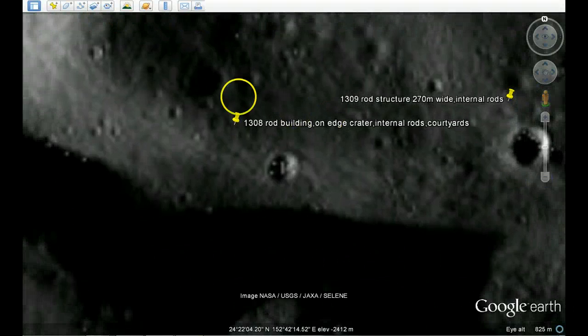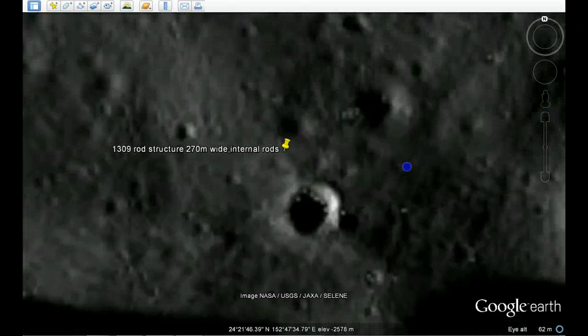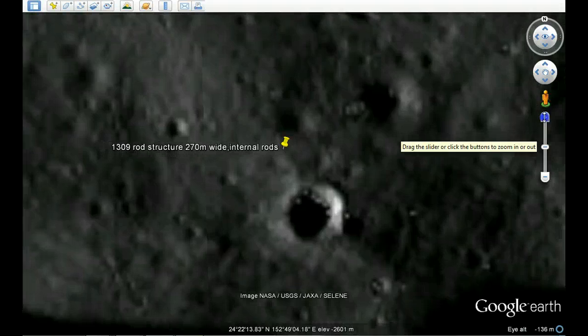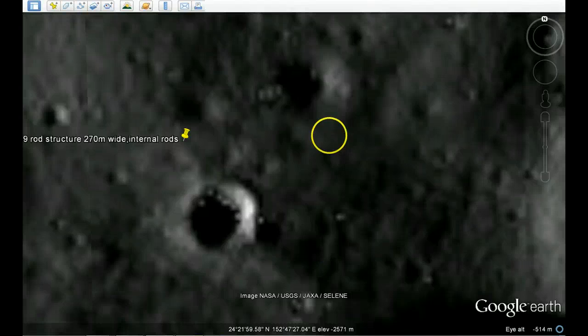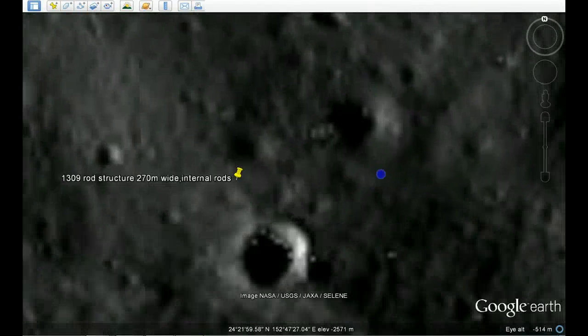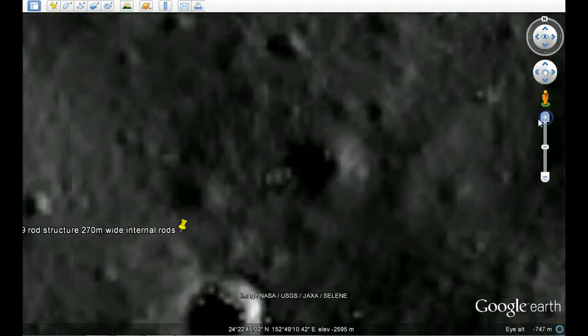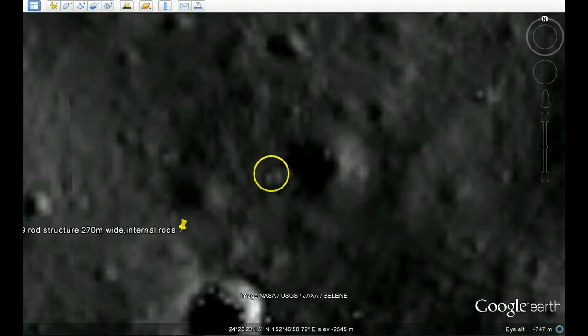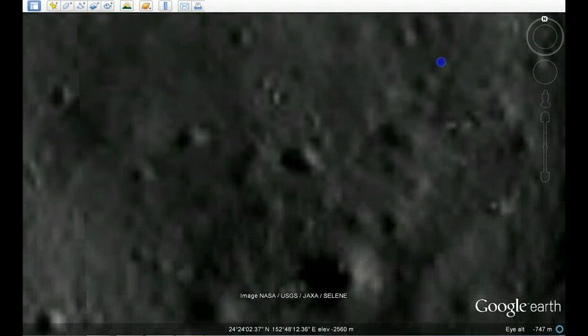If we zoom out, you'll see a very large one here as well. That shows the type of effect I was talking about — larger rods on one side, and just the points of them on the inside, and you'll see the zigzag formations around the outer edge. Again, this is surrounded by a lot of greenery in the area. It highlights the same sort of pattern you'll see elsewhere. What's interesting is three rods occurring where we've got a zigzag formation around them, and the area is very green.